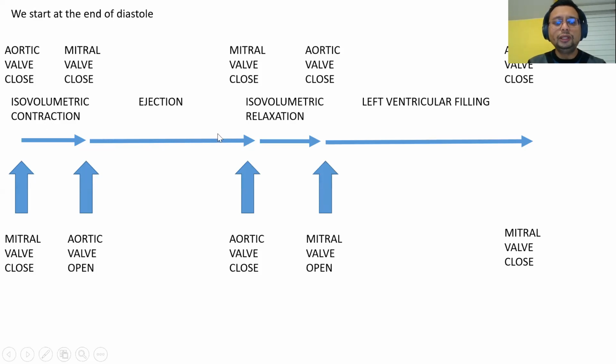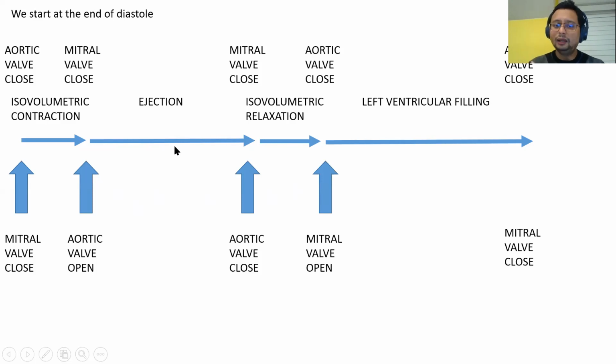So from here to here is systole, from here to here is diastole. There is something in echocardiogram called the myocardial performance index, or Tei index. Now, what is the Tei index? The index is very easy. It is isovolumetric contraction plus isovolumetric relaxation over ejection time. This plus this over this.